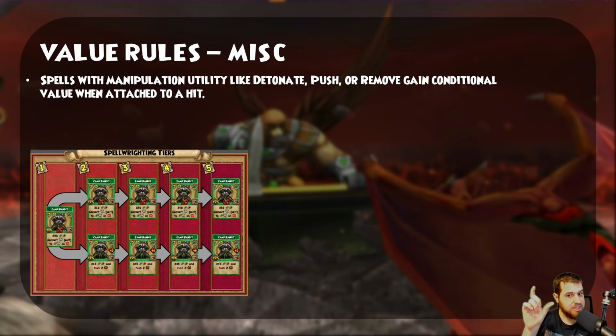But we don't give conditional values to spells that do it itself. So simple removals, the spell itself, doesn't get conditional value. It's worth 4 as well, because you're casting the spell there. If you're casting the spell, I guess the condition is the requisite for you casting the spell. The spell doesn't do anything else, so that's kind of how that works.